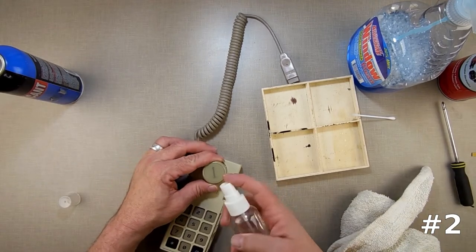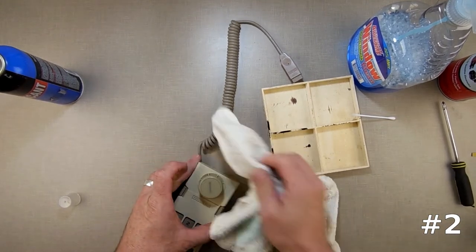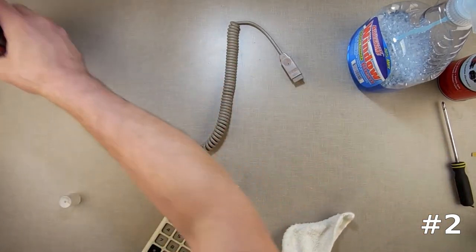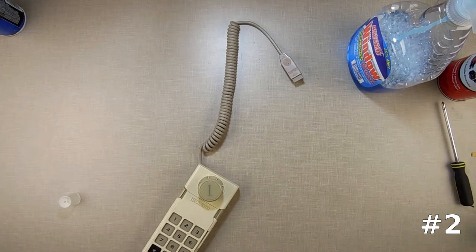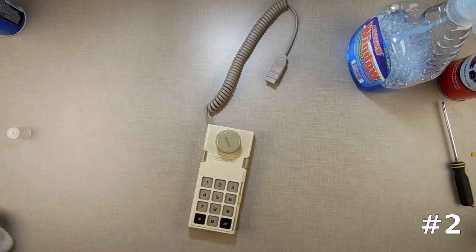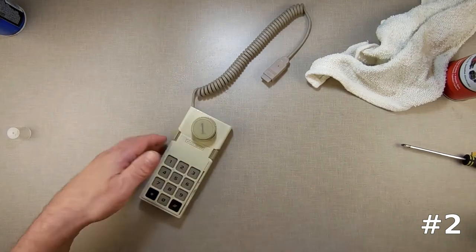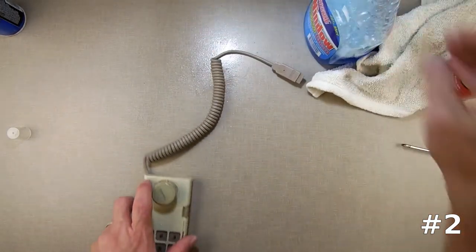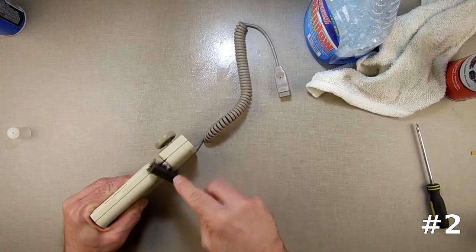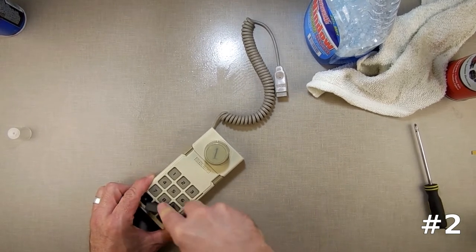Whatever they did it with is a permanent thing. I may just have to end up leaving that there until I get some replacement stickers. I may have replacement discs that I can pull off with the hair dryer. Let's just give this a good soaking. I'm going to start working into the cracks, make sure there's nothing in there, go around and use one of these brushes, nice and clean like that.